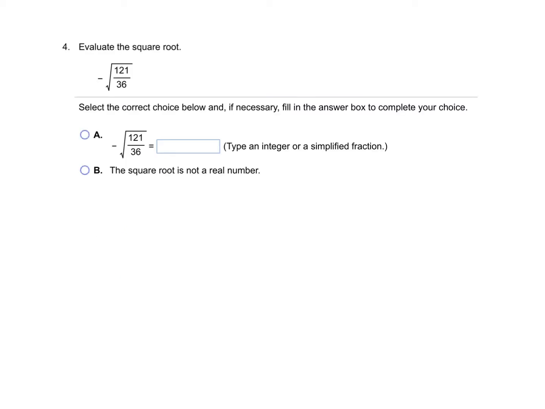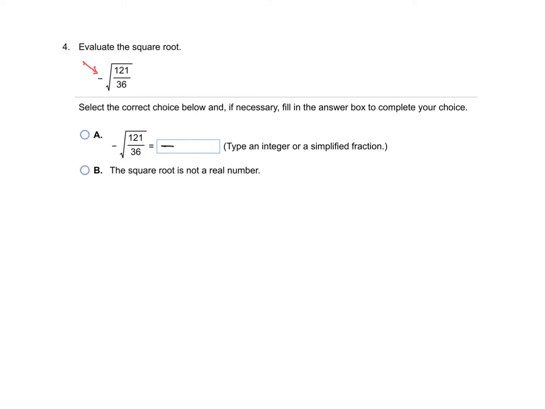Okay, for this one, what are we looking at here? Well, we're going to square root this, but what this is saying is, first of all, we're going to deal with that, and then we'll make it negative at the end. We want our answer to be negative. This is saying the negative square root of whatever we get here. So we know right away that our answer is going to be negative something, okay? Because it's got that negative sitting out front telling us, make this final answer, when you find the square root, make it negative. That's what that means right there.